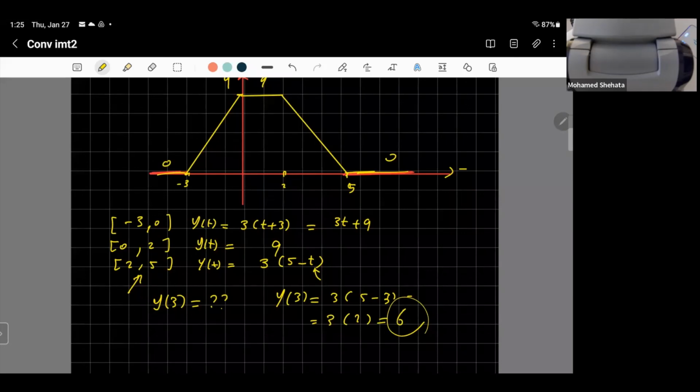When you look at my paper, I found that he told me you are very honest in solving the exercise. You should not be very honest. If I ask you to find the value of y of 3, you will only do the interval that's 3, because you can do it. To do one interval does not depend on the other, right? So keep in mind this.